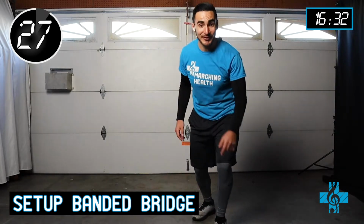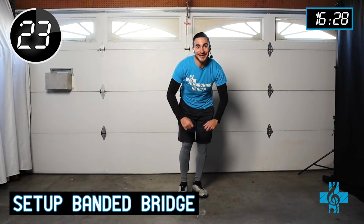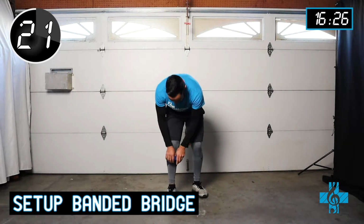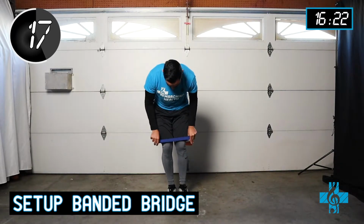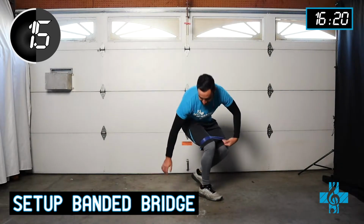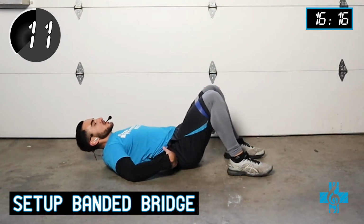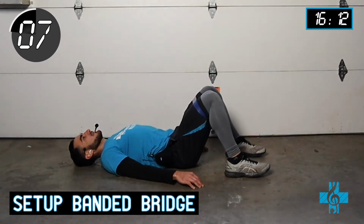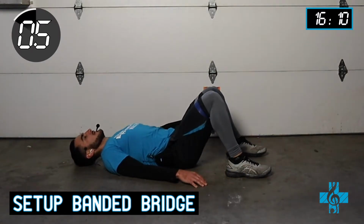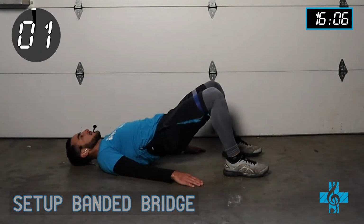Nice work. Grab your resistance band if you have one and wrap it around the legs. Good, slightly above the knees. Take it down to the floor, setting up our bridge. Walk the feet out, slightly outside shoulder width apart. Hands on the ground. We're bridging, take it up.